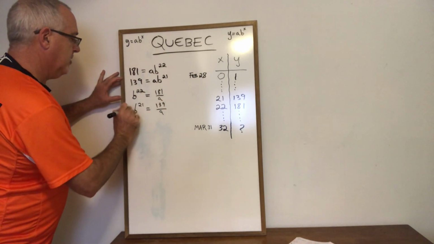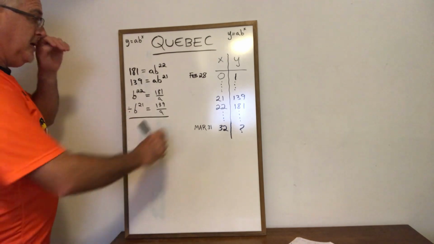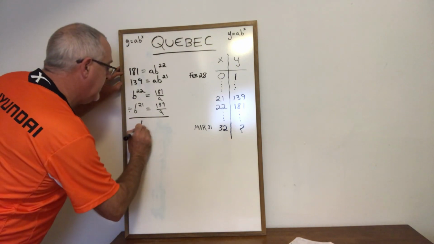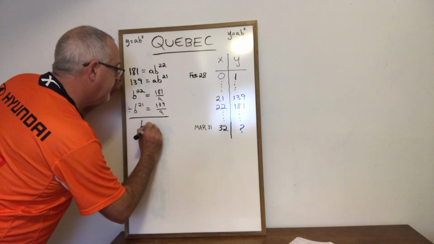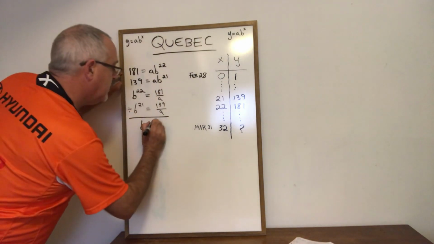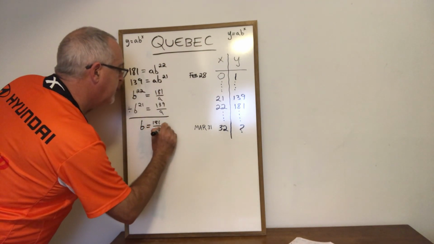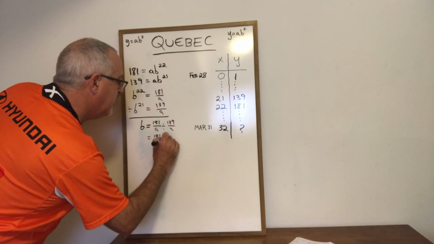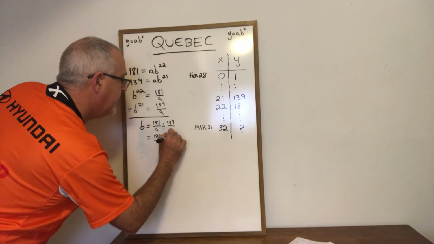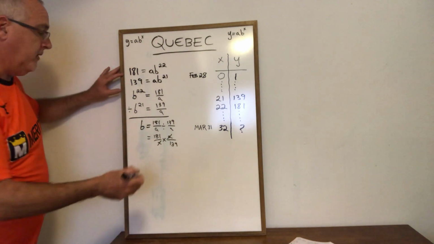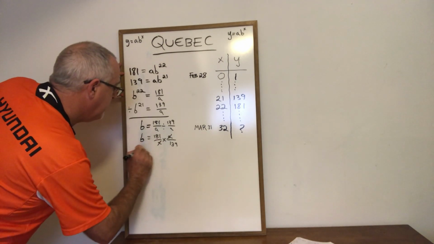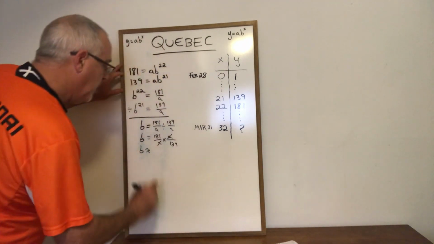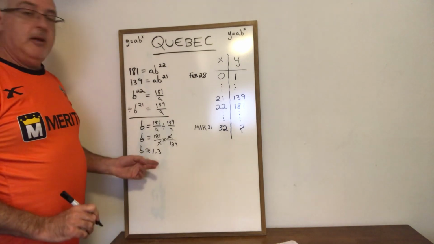And I can divide the two equations. It's convenient to use 2 days in a row from the table because b to the 22 divided by b to the 21 is b, and that part goes very fast. But I also have to divide this side, so I have 181 over a divided by 139 over a, which is 181 over a times a over 139. The a's cancel. All I'm doing is 181 divided by 139, and my b is therefore equal approximately to 1.3.